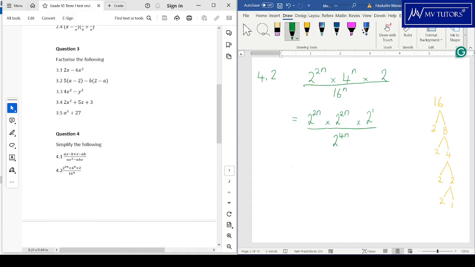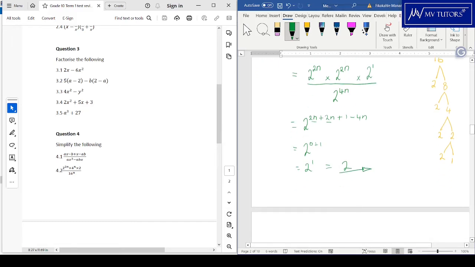Cool. Now, everything is in terms of 2, which means I can just have them all in one line. So 2 to the power 2n. Remember, when you're multiplying the same bases, you add exponents. So plus 2n plus 1. If you had not put this 1, you would have probably forgotten it, because it's just times 2. So it helps to put it. Now this base is divided, and remember, whenever you divide bases, you subtract exponents for n. Okay, let's see now what finally it gives me. 2n plus 2n is 4n. 4n minus 4n is 0. I can write that 0 plus 1. 0 plus 1 is just 1, so this is 2 to the power 1, which equals just 2. There we go.